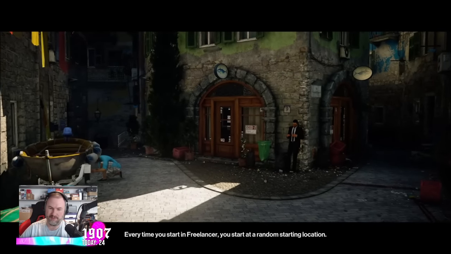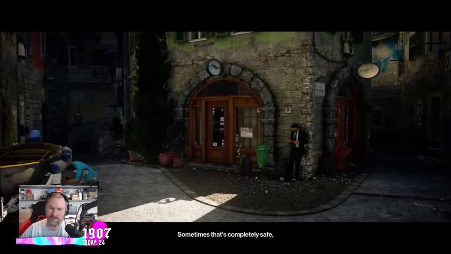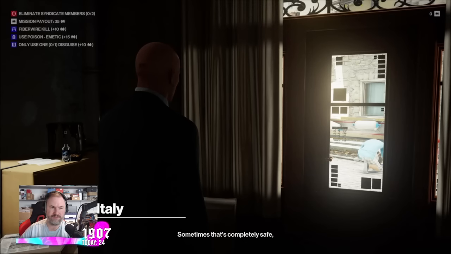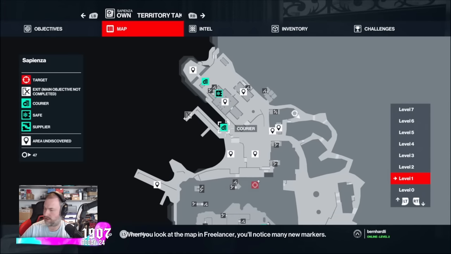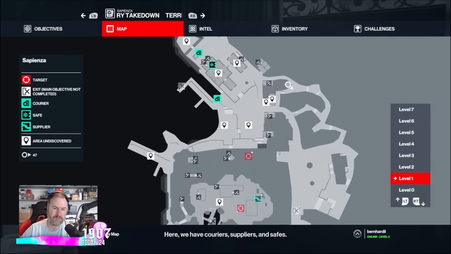At a random starting location. Sometimes that's completely safe. Other times, just like now, deep in hostile territory. When you look at the map in Freelancer, you'll notice many new markers. Here we have couriers.